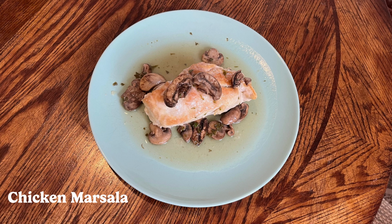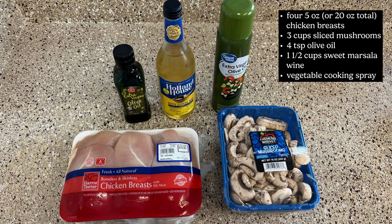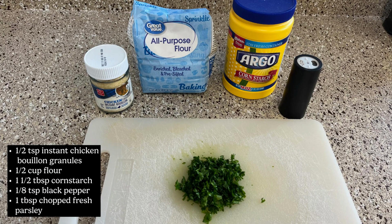In this video, we're making chicken marsala. The ingredients are chicken breast, sliced mushrooms, olive oil, marsala or sweet cooking wine, vegetable cooking spray, chicken bouillon granules, flour, cornstarch, pepper, and chopped fresh parsley.